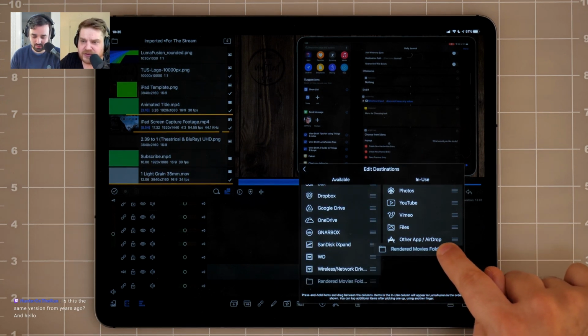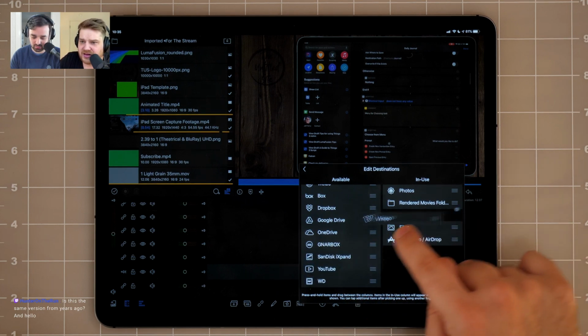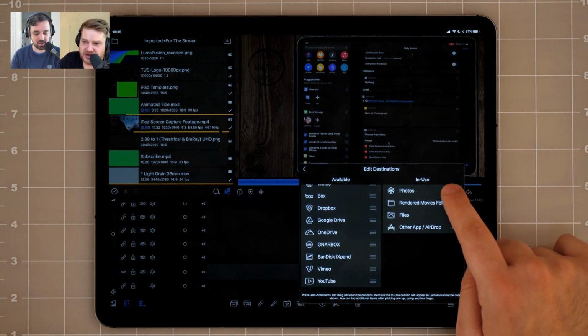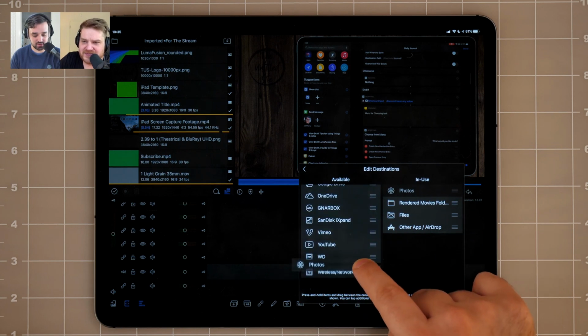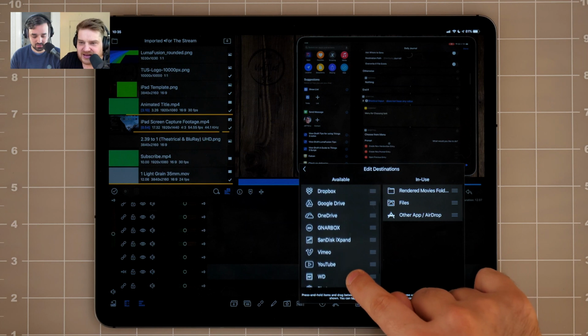No, it's a rendered movie folder. Yeah, there you go. So I never want to go straight to YouTube or Vimeo. Going straight to YouTube limits it to like 900 seconds or something like that. It's a really weird limit. Like, I don't use that.